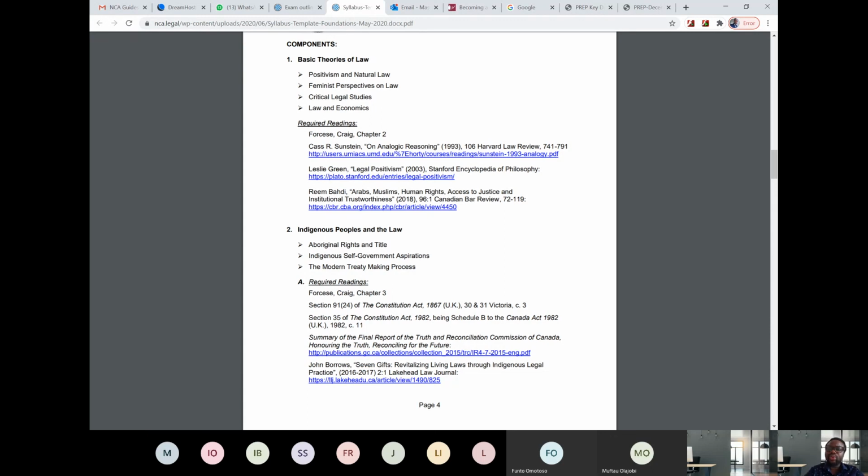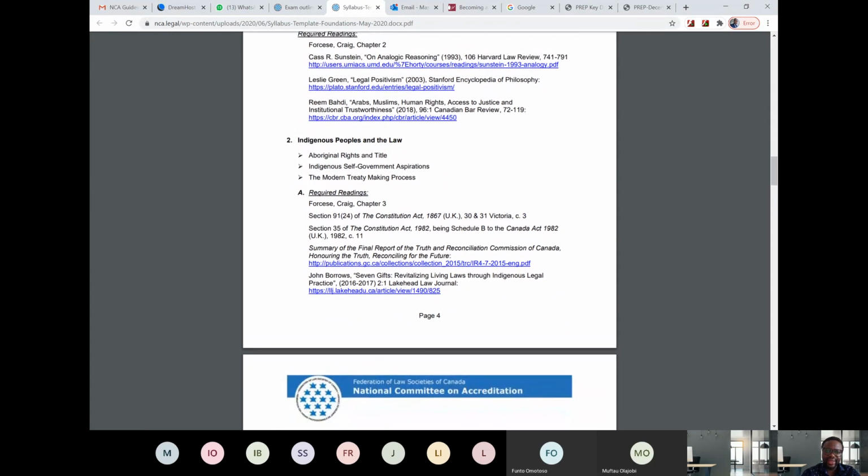Then we'll also be looking at what culture or what act of the Aboriginals will attract that Section 35 protection. Is it any kind of act of the Aboriginal people, or does it have to be intrinsic to the nature of the Aboriginal people? We'll also be looking at that in detail. There are a number of articles here.